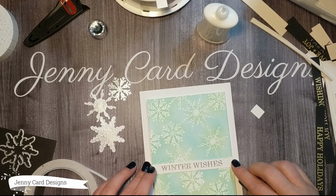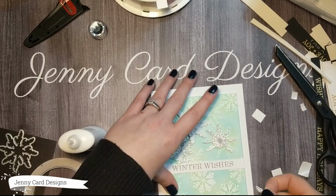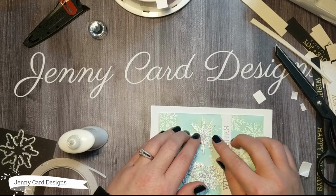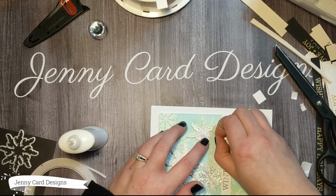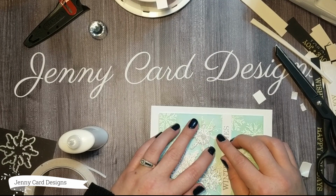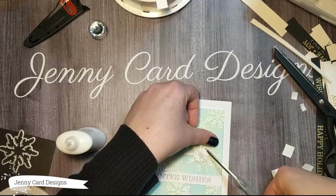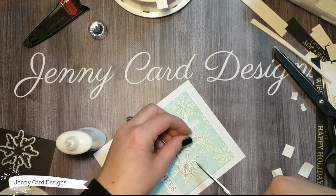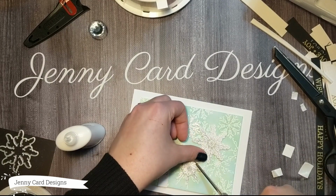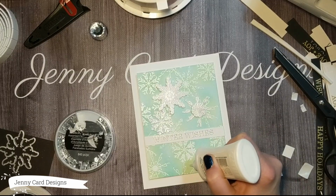Once the strip is adhered, I will glue down my snowflakes, and one of my snowflakes I popped up with some foam tape, and I broke a piece of the delicate snowflake off, so I just kind of glued that down to my card base. And then I wasn't really happy with it because it looked funny and the rest of them were popped up. So I went along with my scissors and I just snipped off each of the little snowflakes so that it matched its broken friend. I glued them down to the panel, and then I was happy with the way that looked.